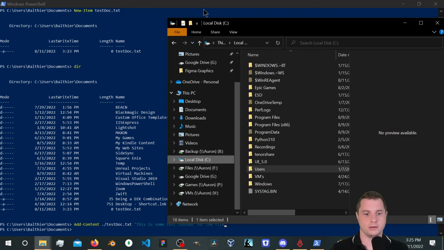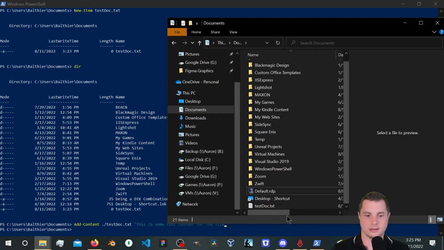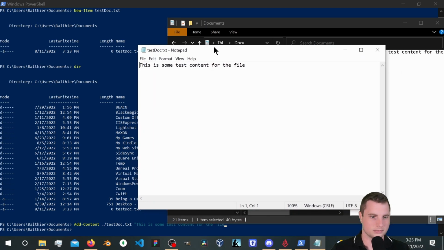Okay, so I'm going to come back over here to C drive. All right, I'm going to look for that txt. This is some text content for that file. So notice that I did not have to open up this file and I was able to alter it from the command line. This is the type of stuff that you're going to have to be able to do on a daily basis if you're going into this field. You have to be able to alter things through the command line because that's all you have. You don't have a GUI. You don't have a way of opening this up in a text file.